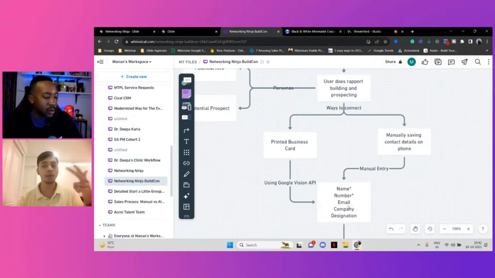And then what is the method? What do I want it to do? Do I want to describe the image? Do I want to extract the text? I actually want to extract the text. I don't want to do it as a JSON. It's too complex for me. I just want to extract the text. That's it. So I'll simply click on extract text and I'll save. As soon as I did that, if you see, it automatically brought everything for me from the image.